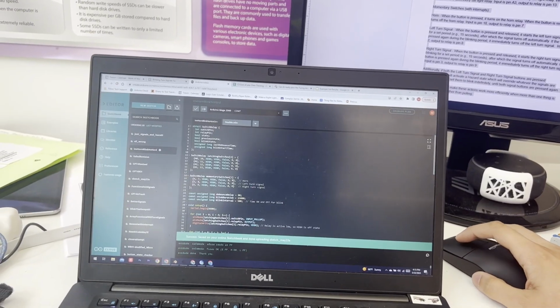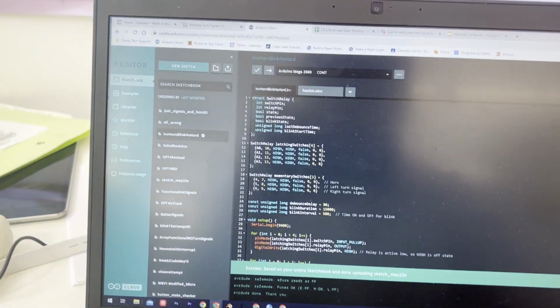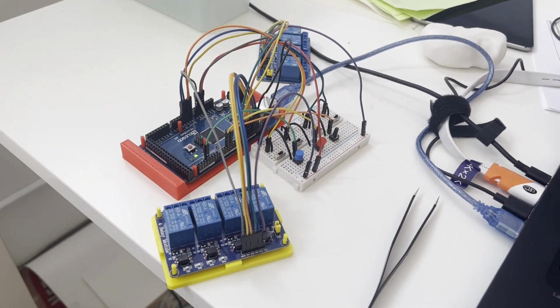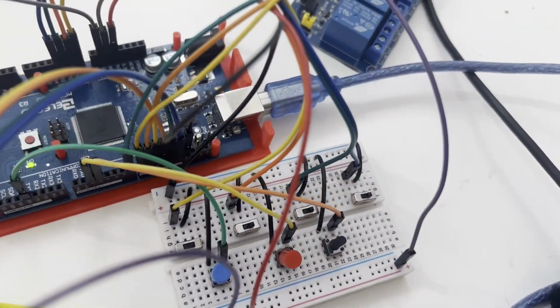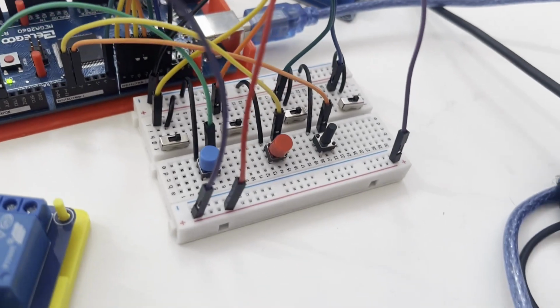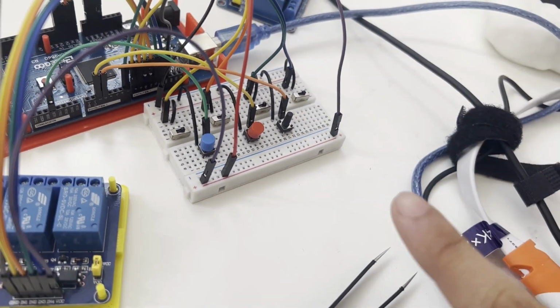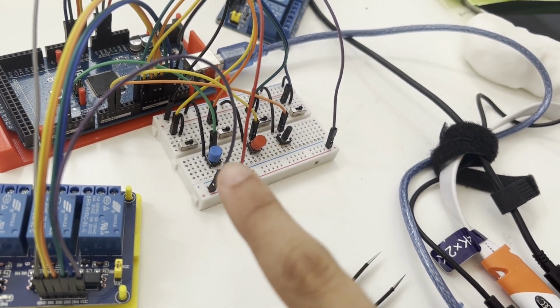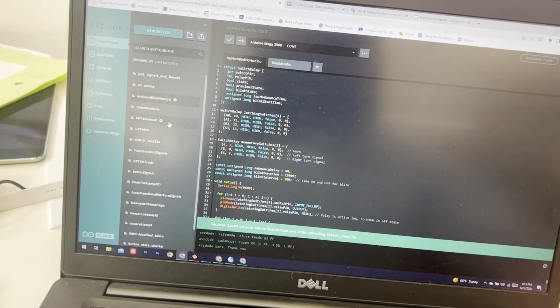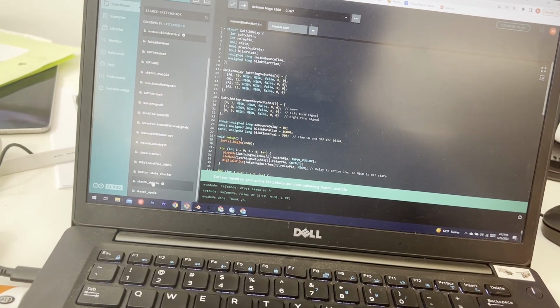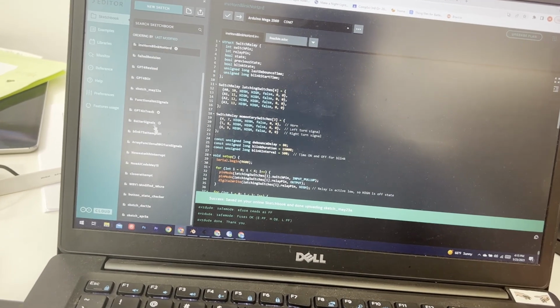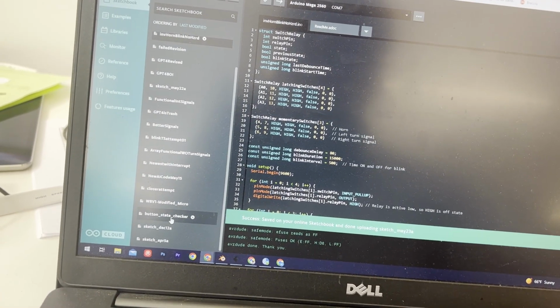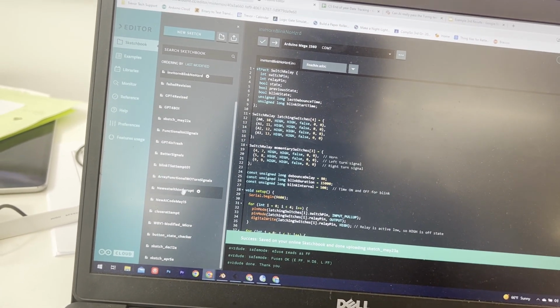But as you can see in the Arduino editor that I have, this is Arduino Cloud. If you've never used it, it's fantastic. This is my hardware. I have it set up with 4 latching switches, 3 momentary switches. One is supposed to act as a horn, and then these 2 are acting as signals, left and right. And I've done many different versions of this code, starting from just basic button state checker, and it just got better and better and better.